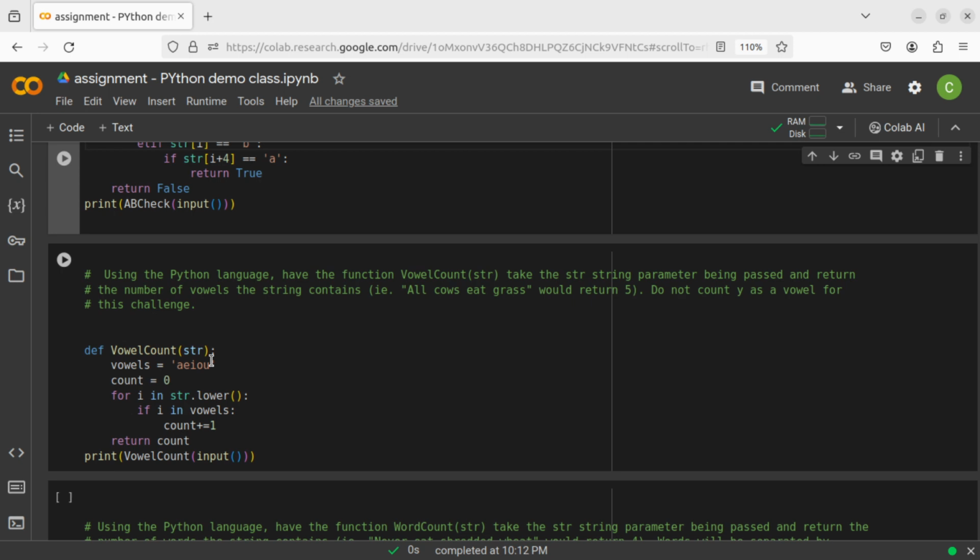So in this question we have a vowel count. We have to check and return how many vowels are present in the string, right? Like in this statement, all cows eat grass.